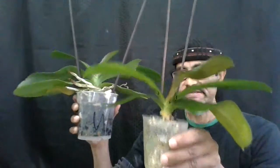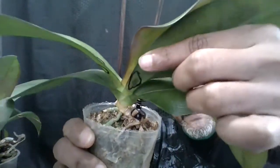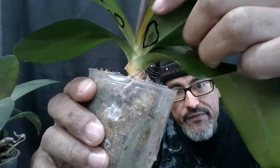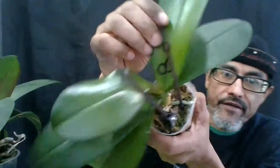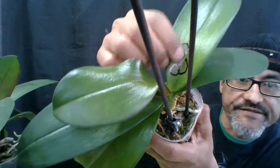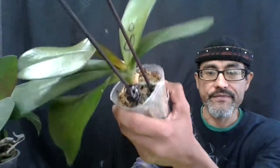This one is the healthy one, and this is the one that has cold damage. The way to look for cold damage is by looking for discolorations in the leaves. I made markings with a marker where the cold damage is evident. You're going to see a darker color that I marked, and that's the sign of cold damage. Over here I did another marking where the cold damage has affected the plant.